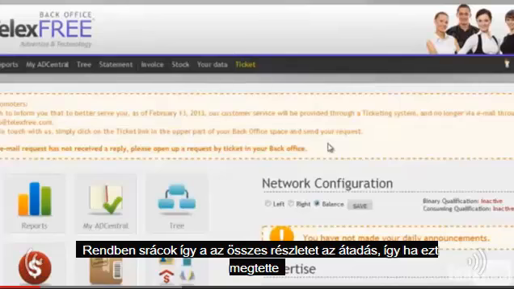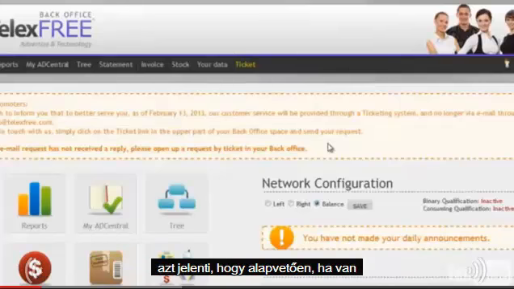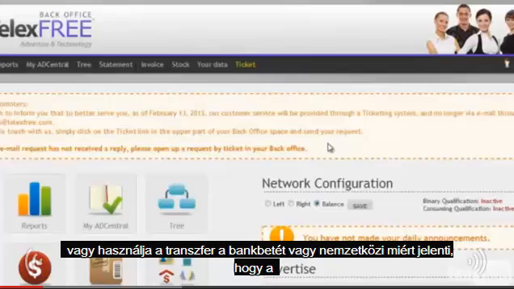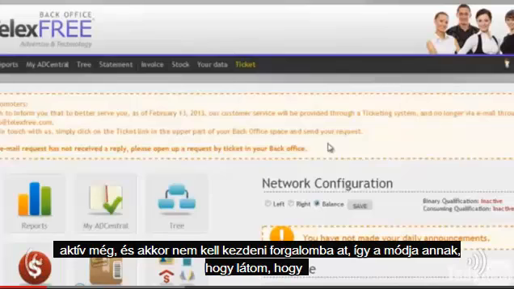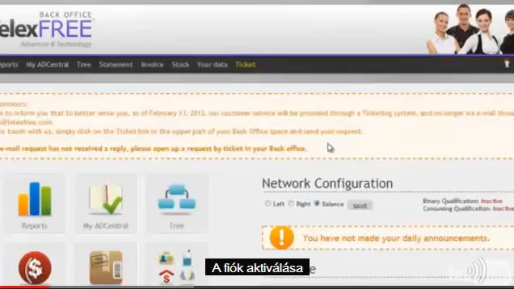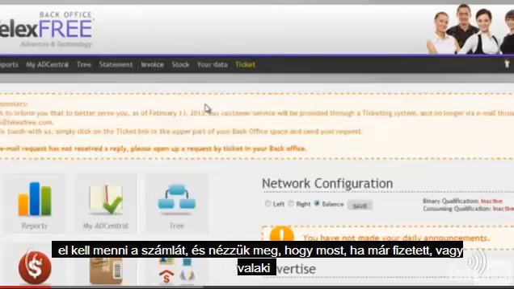So if you have used a transfer, a bank deposit, or an international wire, it means your account is not activated yet and you don't need to start placing ads. The way to see that your account is activated is to go to invoice, and we'll look at that now.